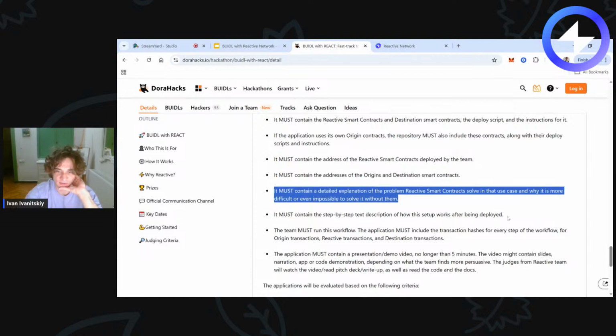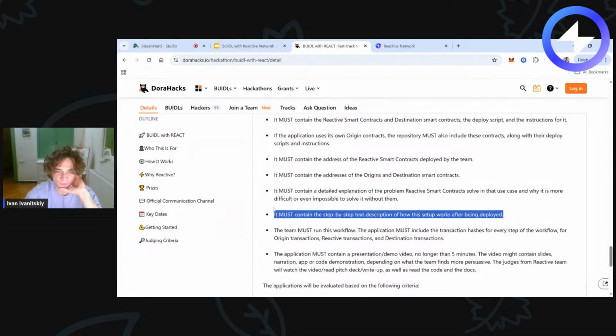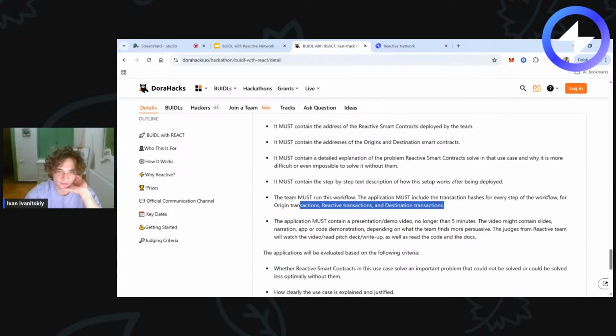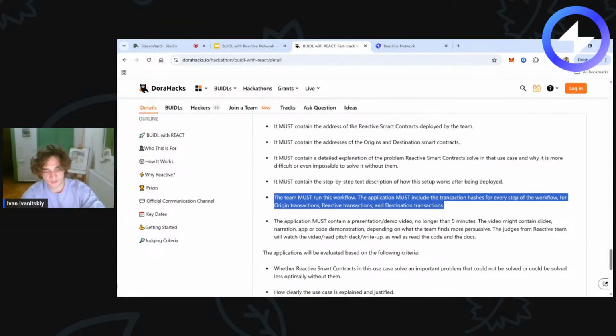Some explanations, step-by-step description of the workflow, which is crucial. Please don't forget this one, because we want actually to understand what your application is doing and how it is using reactive smart contracts. And obviously, you must run this workflow, and you must include all the transactions of the workflow into your deliverables, so that we can check that it worked somewhere in the past, right?